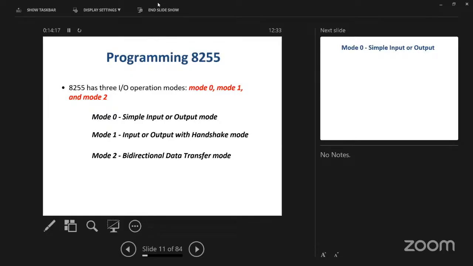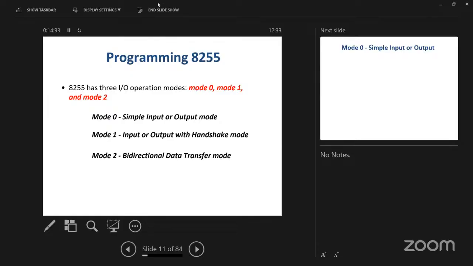Now coming to this mode 2, the bidirectional data transfer. ఈ mode 0 లో, mode 1 లో సింగిల్ ట్రాన్సాక్షన్ at a time, but mode 2 bidirectional. That bidirectional port is what is the port?